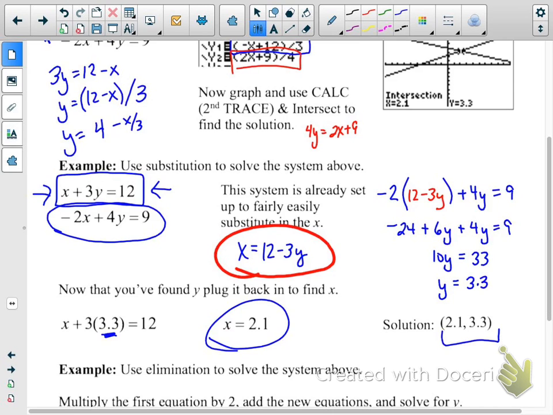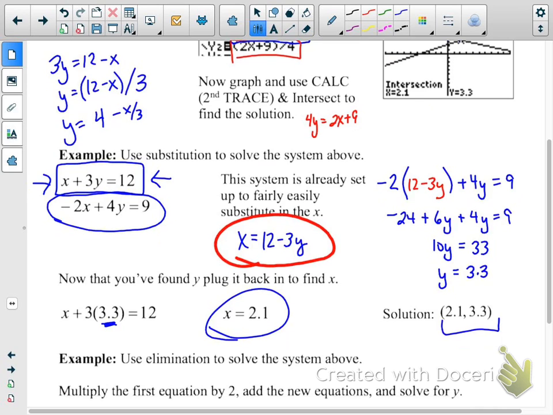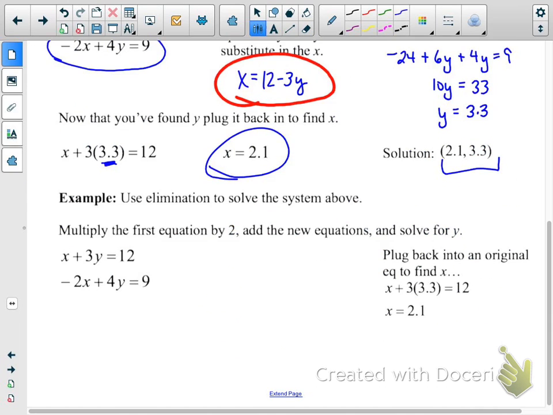Now, again, just to show you that it doesn't matter, let's do the same equation again, but now let's use elimination. Now, elimination, you want to eliminate one of your letters, and we're going to do that by adding our two equations. You really don't want to use subtraction because it's harder to subtract, so there's a chance you make a mistake in your arithmetic.